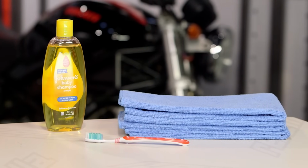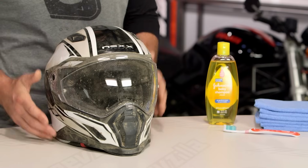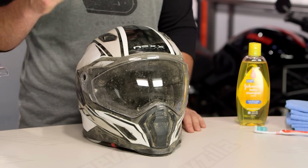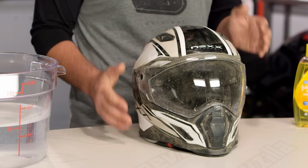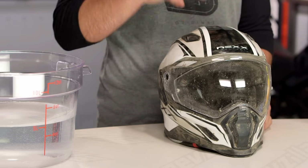On my right-hand side, this is just going to be a giant tub of warm water. Like we mentioned with the owner's manual at the beginning, you never want to use anything on your helmet that could possibly damage it. So we're going to use warm water to clean the exterior of the helmet. You're not going to need any fancy cleaners, and we'll show you how.